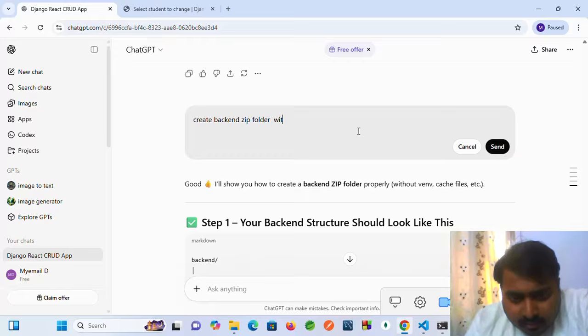Okay. When it is saying analyzing, you got it. If it doesn't say analyzing, you didn't get it. Click on send. Same for front end also. For getting the front end folder also, after taking the front end, you have to say npm install, and you can work it out. That's it.